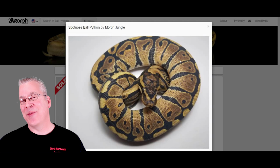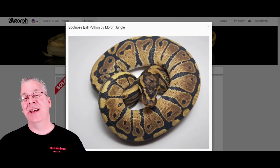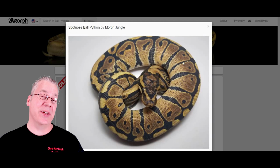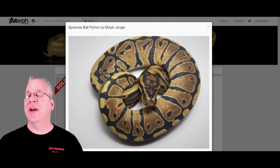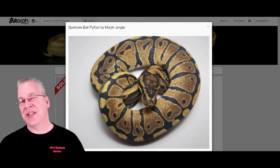And one thing you have to remember when you're working with the Spotnose is most people will consider the Spotnose to be in what we call the spider complex. And the spider complex consists of the spider, the woma, the hidden gene woma, the sable, the champagne, and the Spotnose. Those six genes. You have to be really careful when you're breeding those, especially when you're crossing them together. There's a lot of lethal combinations, and in some cases you'll get some neurological issues, some head wobbles, especially with the spiders or the champagnes I've seen standalone.